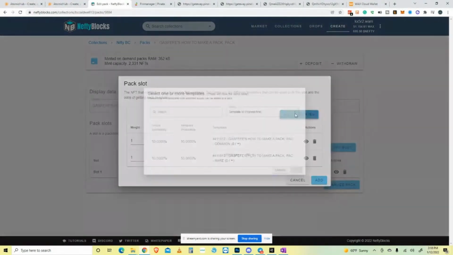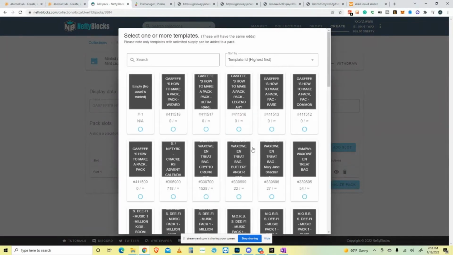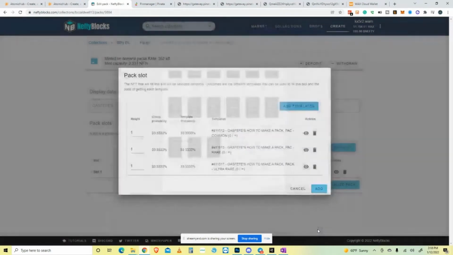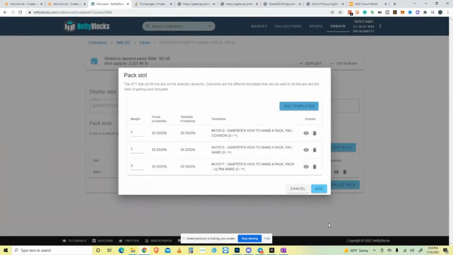And then on the third one, I'm going to put in that ultra rare pack. Okay. Now, why did I split that up like that? I'm going to show you right now. This is what's really cool about Neftyblocks. I'm able to control your chances just within the software. So the way they do that is by weighting this.